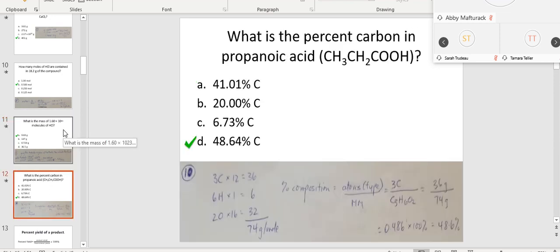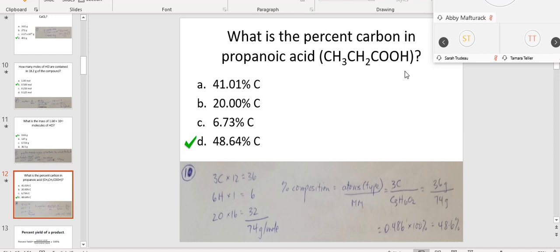What is the percent of carbon in propanoic acid? So how do I do these percent questions? There's not really a formula for this, per se, not like percentage yield. Basically what you're looking at divided by the total molar mass. So what is the percent carbon in propanoic acid? We're only looking at the carbon. How much carbon is there as a percentage of this whole thing?